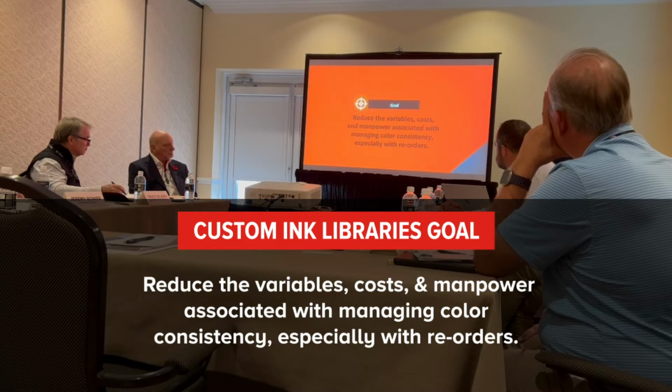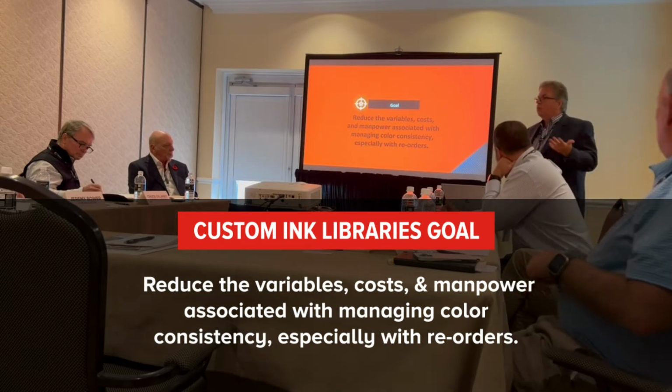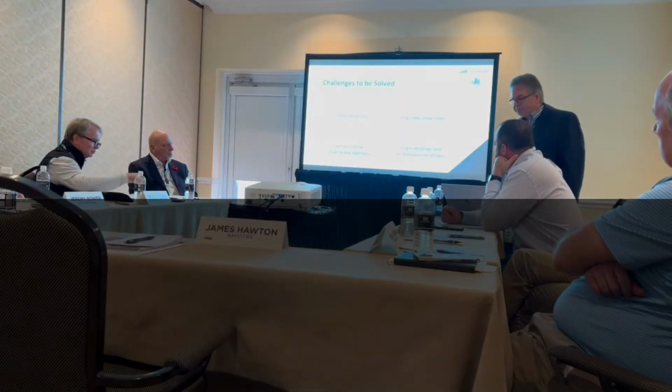You go through the whole cycle again unless you're really tracking everything well. And this is not saying you don't want to make sure your profiles are kept up to date on the machines, because they really run one and the same. For your color proofs to match, you've got to make sure your machines are profiled and up to spec.